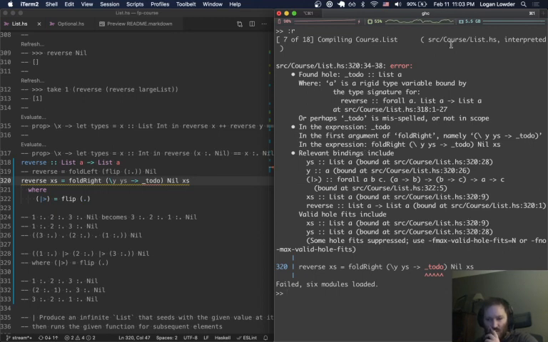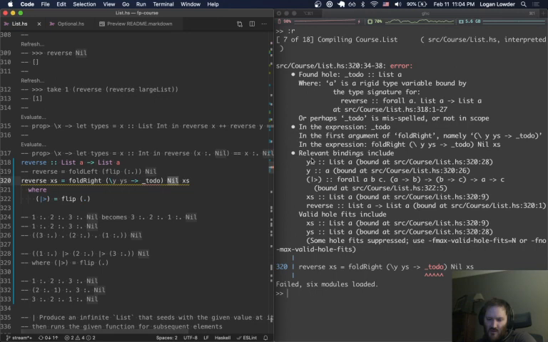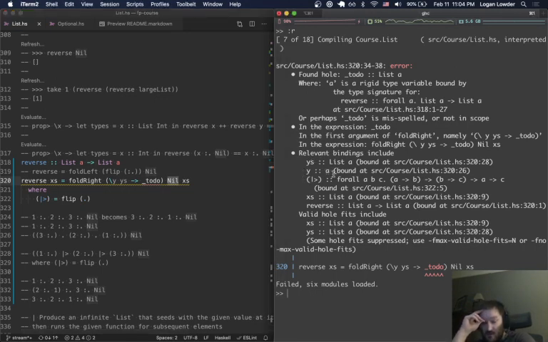X's. Okay, so we need to return a list of A's. Y's is like our accumulator. Y is like the last element because we're folding right.